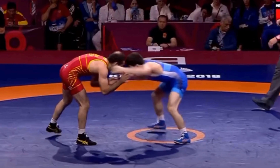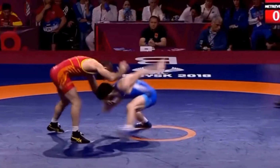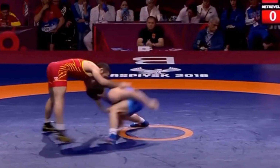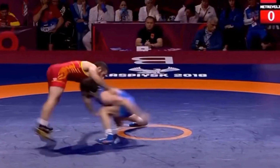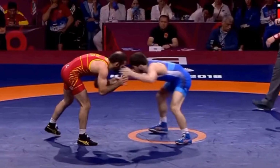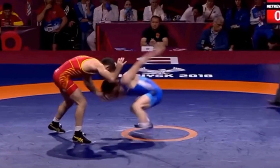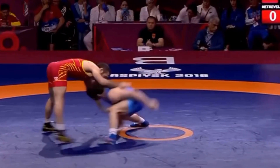Okay, his first step is to the outside, a little bit of a misdirection. And then his second step is the actual penetration, an outside step to the opposite side. So he steps away from the side he's attacking to misdirect with his feet, then outside steps back to the other side.